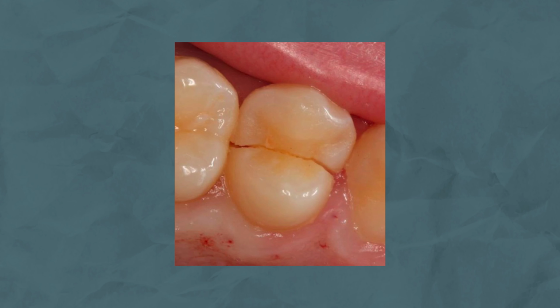However, it's important to explain to the patient that whatever you do, no restoration is permanent, but instead you are just trying to delay the inevitable failure. For example, placing an onlay on a cracked tooth won't stop the propagation of the crack, but instead it will just slow down the rate at which it propagates and buy the tooth a bit of time.